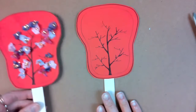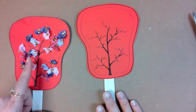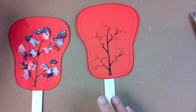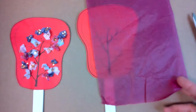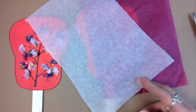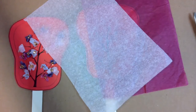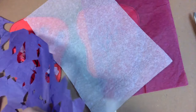Okay, next one, we will need to make some cherry blossoms. All right, you can see those beautiful cherry blossoms. I use tissue paper. I forgot to say in the beginning, we need tissue paper as well. So I'm going to pick some light pink and dark pink paper. This one is dark pink, this one is light pink, and a little bit purple as well. Let me get some purple paper. Right here, I'm using a recycled paper. You can see here's some purple paper.